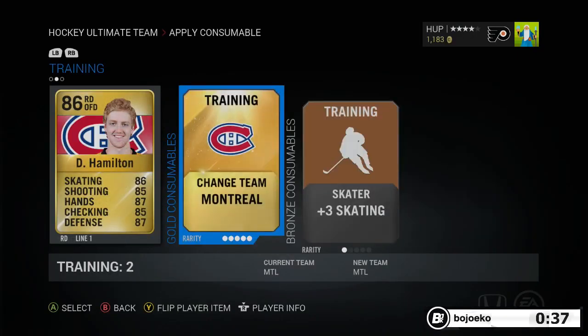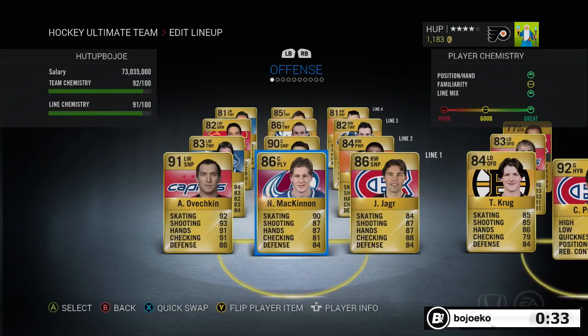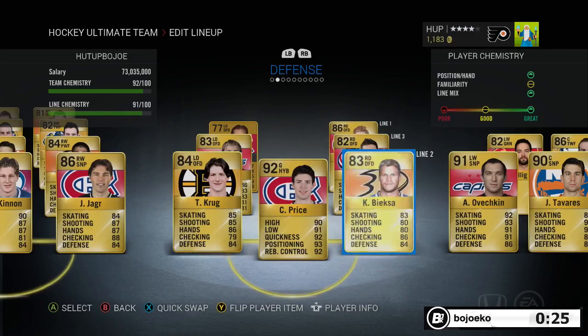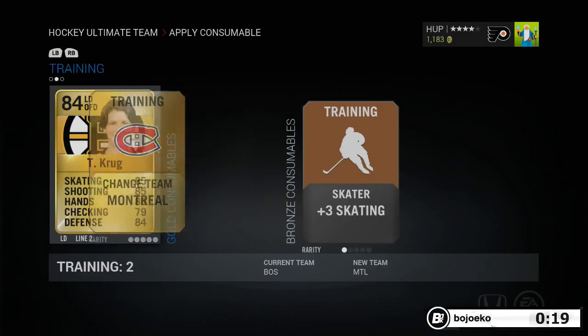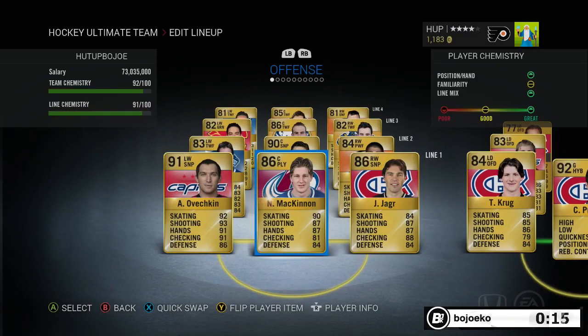39 seconds left. 37. All right, we're counting down here. And then, you know what? Move over Jagr. I could bump up one of these two guys, or I could once again bump up my defense. I don't know which is more gonna pay off for me in the long run. You know what, let's just pair up Torrey Krug there with another Montreal change team, and then let's see if there's any other player I could switch out or add in with 15 seconds left for some extra chemistry.